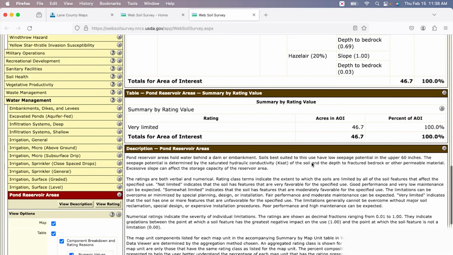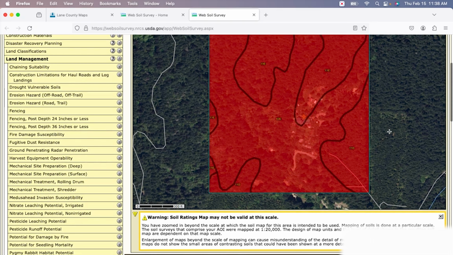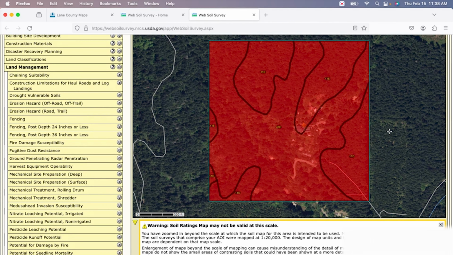So this just emphasizes how important it is to be really targeted in your selection of pond sites. That in general, most of the landform in this environment is not going to be ideal. And so we're going to want to be really thoughtful with slope, the soil conditions, and other factors to be sure that we're putting these ponds in strategic and wise locations.